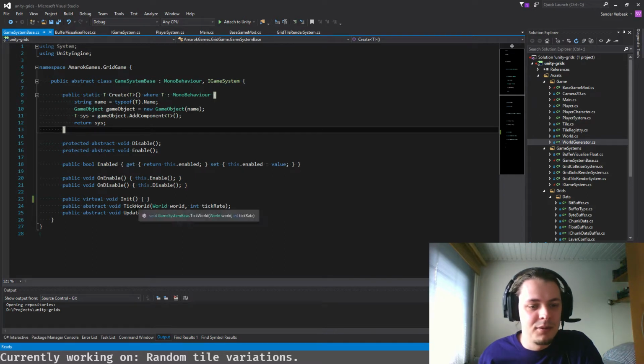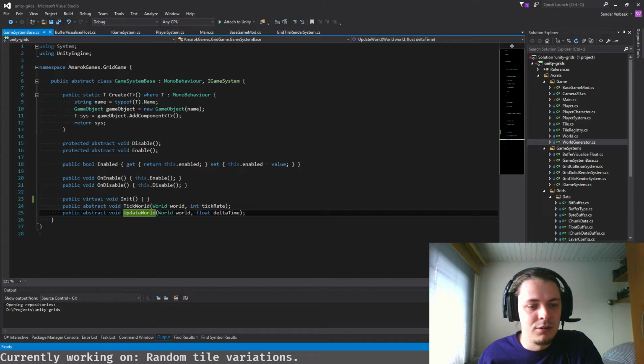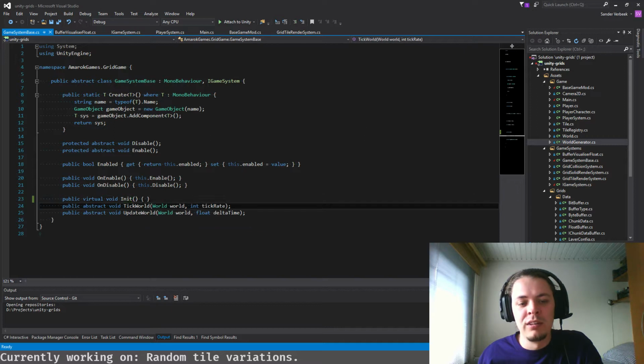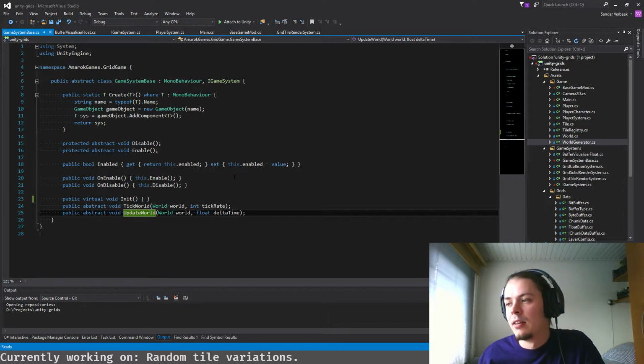So you see, I've made these tick world and update world and init functions and stuff, because I know those are never going to be called by the Unity engine, so I have control over them. But if for some reason one system wants to actually get updates from the engine itself, then that's also possible. So flexibility.